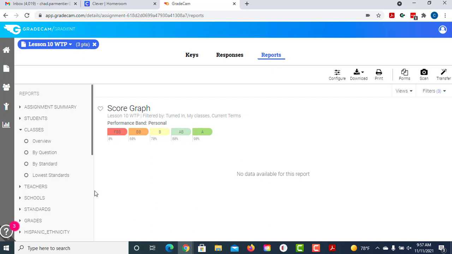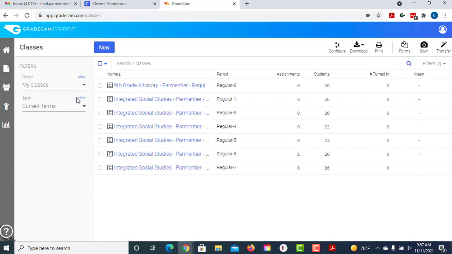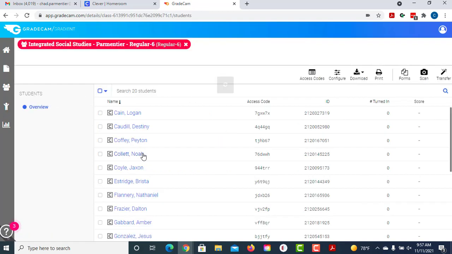You'd basically be deploying assignments for different kids. And I don't think there's a way to restrict the students in classes, because when you go to your class and you go to Social Studies 6 here, it'll give you all the students. And you might be able to select certain ones and get only some to take assignment version 1 versus assignment version 2. But this puts a tremendous amount of work on the teacher. So that wraps up this explanation of how to use GradeCam Pro.